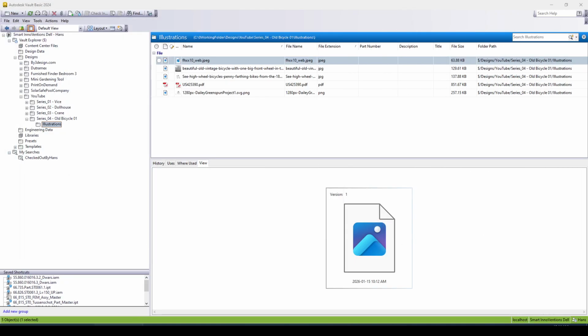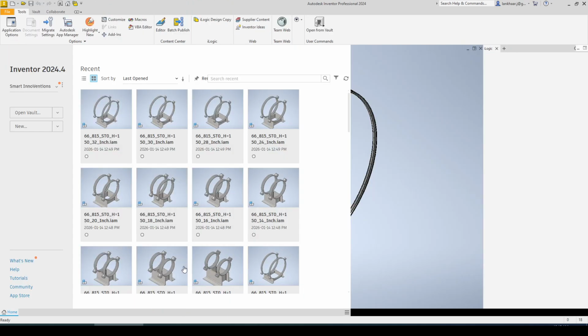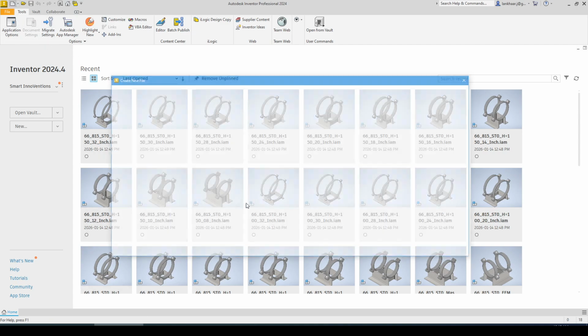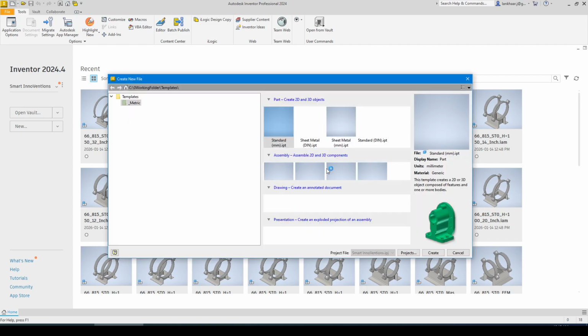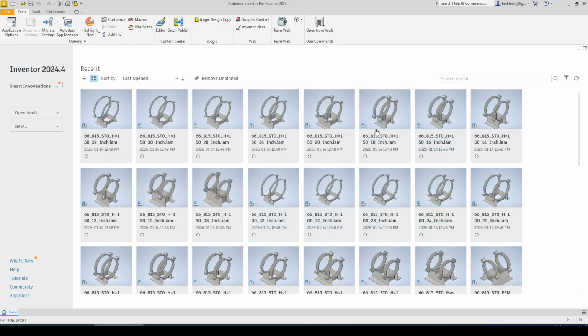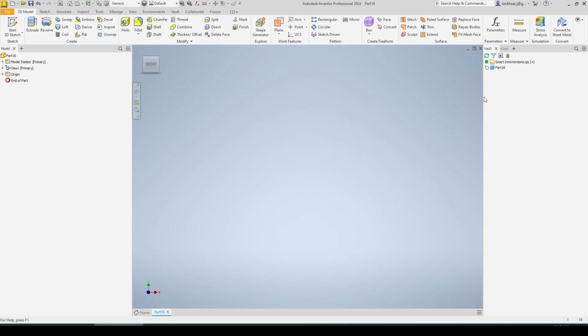Okay, so I have Autodesk Inventor. I already have this wheel made, but I make it again because this was actually recorded the wrong way. So let's just start and make a new rim. I started with a big rim, and I'll try to show you how that works.